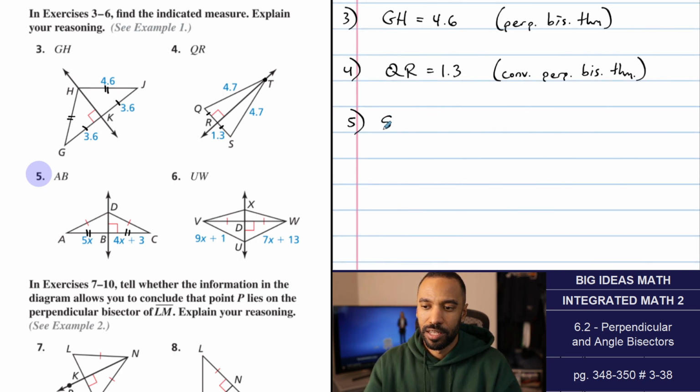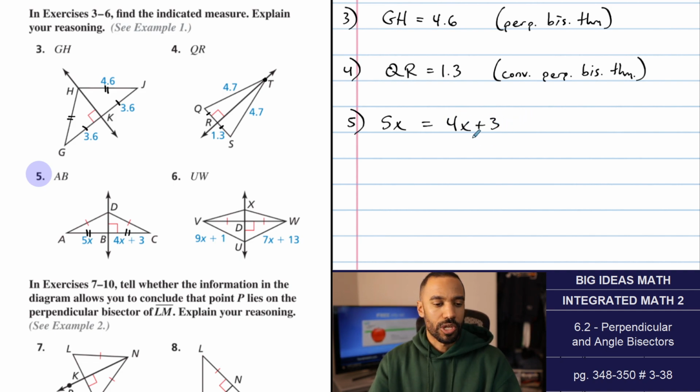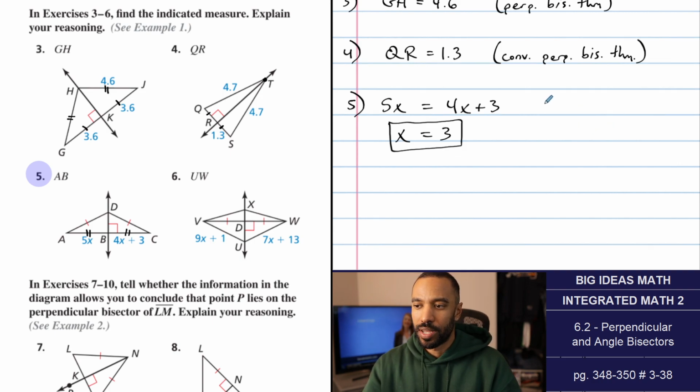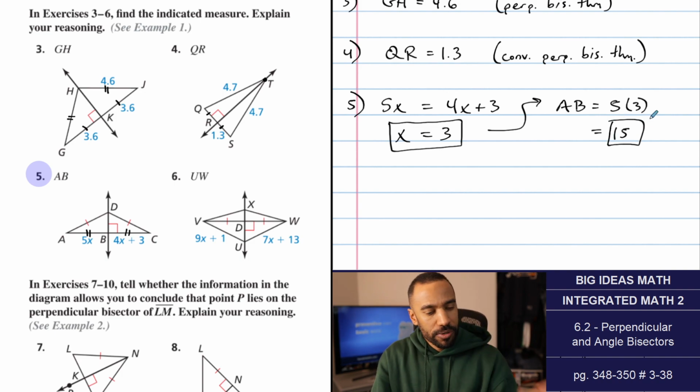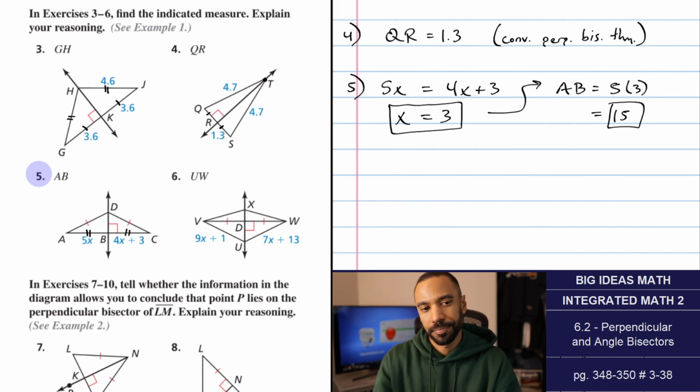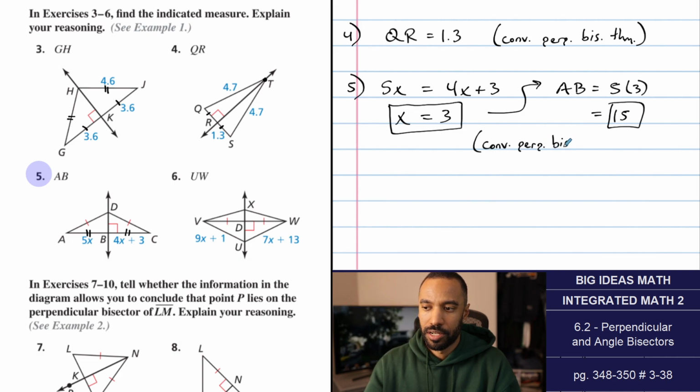We are going to set the length of AB, 5X, equal to the length of segment BC, 4X plus 3. Let's solve for X by subtracting 4X from both sides. You get X equals 3. See, it's going to be very basic algebra that you do. That's not the answer, by the way. X equals 3. So the length of segment AB, therefore, we're going to substitute 3 for X, 5 times 3, and you get 15. There are no units presented here, so I can't really say inches or anything like that. It's 15 units. We're just going to leave it as that. This is the converse of the perpendicular bisector theorem.